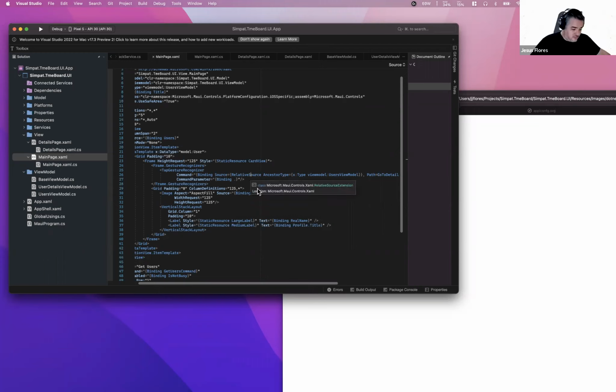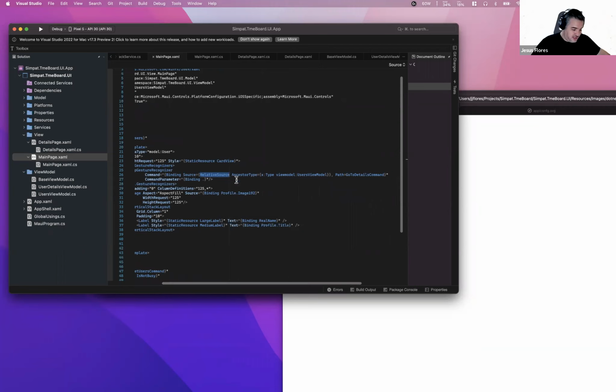And then we need to use the command from the ancestor. The ancestor will be the user view model. So we are using our view model, and our view model will display all of the users. For this, we're telling XAML to use the command from the view model, but send the user as a parameter. Hopefully you understand that.